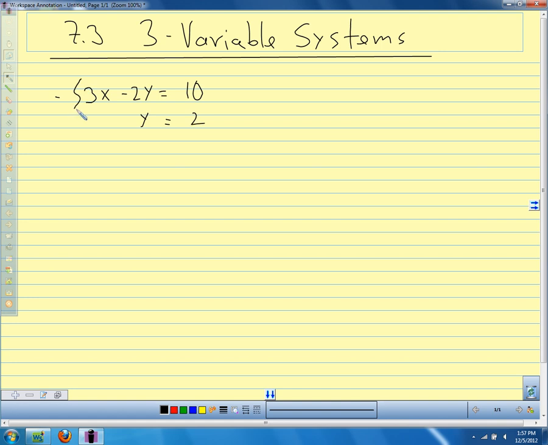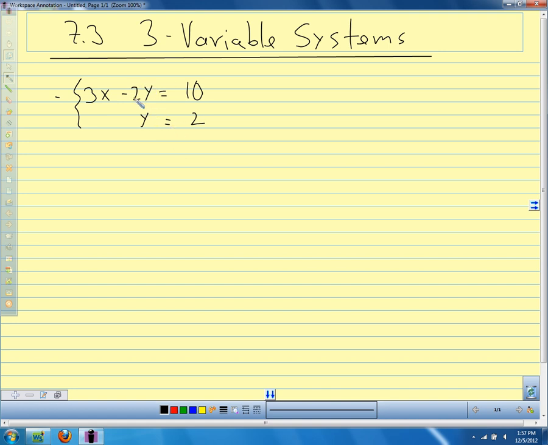So we work with our equations so that when we add them together, the x goes away. This tells us that y equals 2, and that lets me substitute y back into the first equation and solve for x. So we can, what we call back substitute.